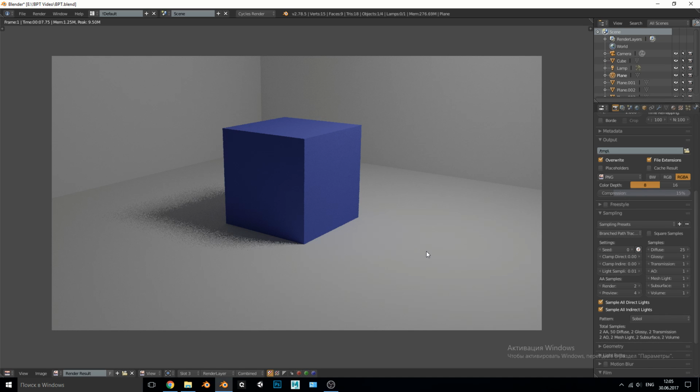Okay, so I will make further renders changing these numbers from 1 to 50 for AA samples, and from 50 to 1 for diffuse samples, keeping the same ratio, keeping the same 50 total for diffuse samples, and we'll see the difference.